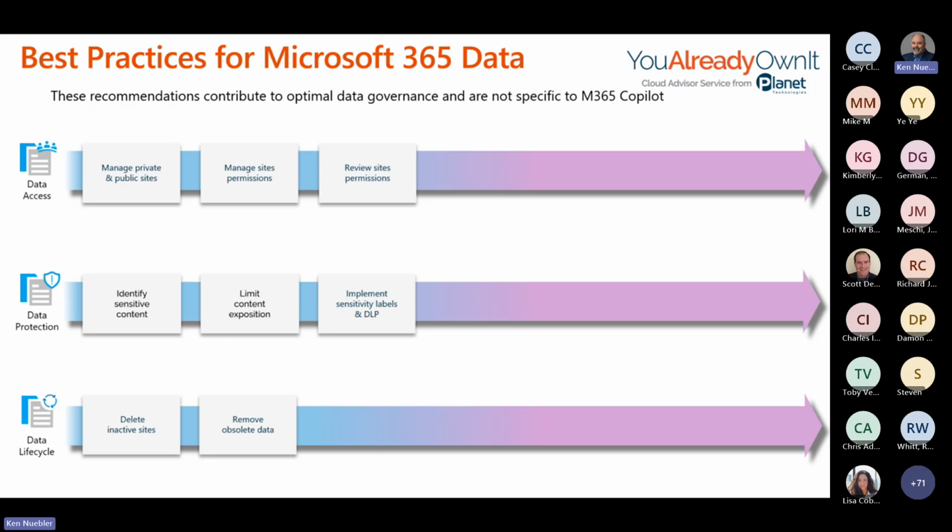Reviewing site permissions. Well, site permissions can change over time, so they don't just stay the way that they always are, right? So you have to have some way to actively take a look at those site permissions from time to time as checks and balances, right? In data protection, are you identifying sensitive content? This is like one of the very first things we need to do.